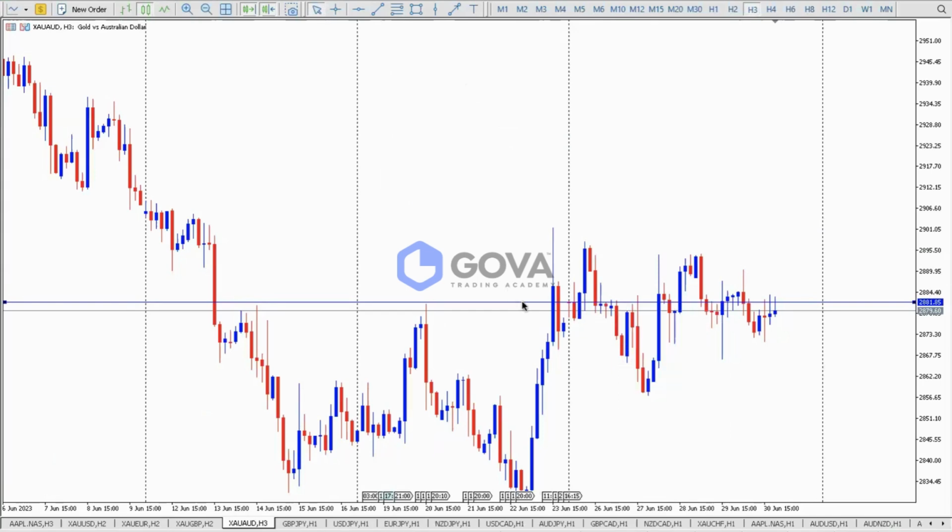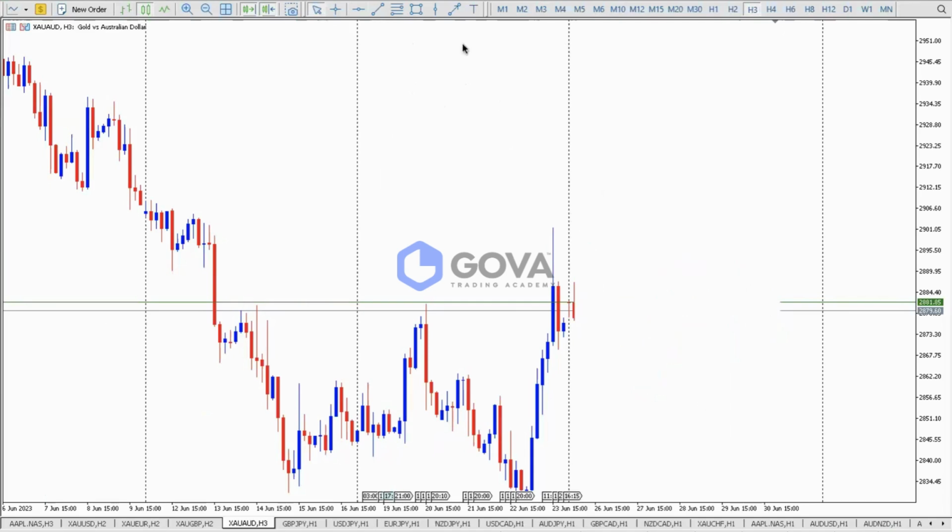Change the color to green. Then on the H3, remember, at the time of the analysis, this area has not happened yet. So remember, this is the previous week. This is the new week area, right? And this is what we have: the previous week and the new week. Now, in this previous week, the last formation that formed towards the ending of the previous week is this area here.